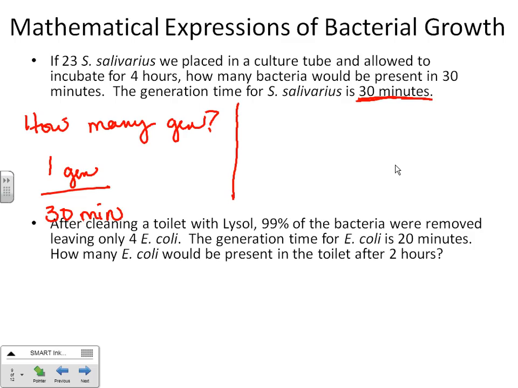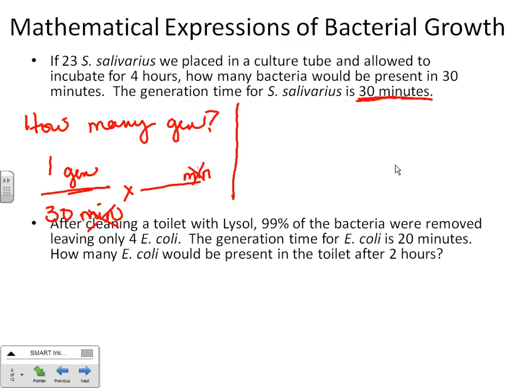And I'm trying to figure out how many generations am I going through. So let's think about our math. I need to multiply this number times something that has a minute in it, right? What are my minutes going to do? Cancel out, and what am I going to end up with? Generations. Does everybody understand that? If not, you need to come sit down with me and we need to have a math lesson. And I'm not making fun of anybody. I'm just saying if you don't understand the math, you need to come tell me.